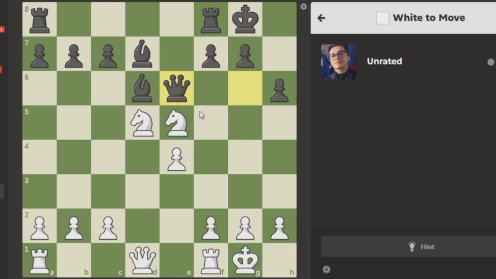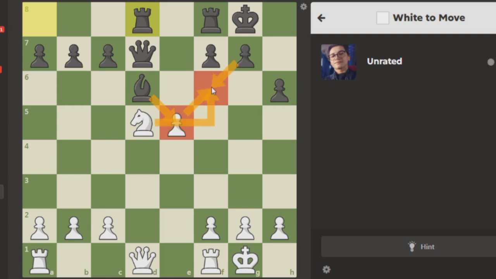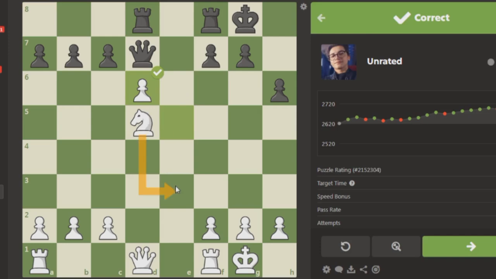Should we take the bishop? I believe so. Or there's something. I do believe we just take the bishop. Yeah. There's still moves here. We play this move to win the bishop, and he cannot take because that's another check. Okay, so if he takes, that's a check. He takes back with the bishop or the pawn. We don't care. We just win his queen. So now we just take his bishop, and we're up material. We go back, and perfect.